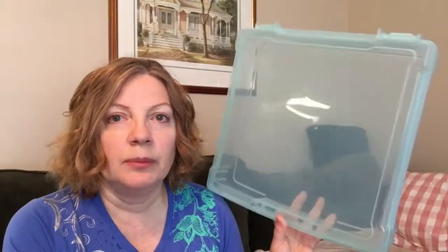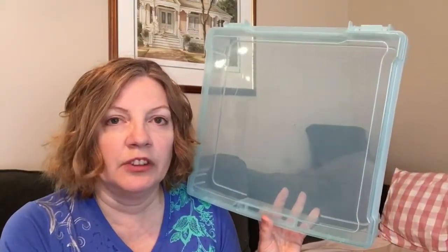But I will stick the beginning of the year books in here. This is always my first one, so that one's the first one being transferred over. I just picked these up on the weekend because they were buy two get one free, and they're already pretty reasonable. They're about $5.